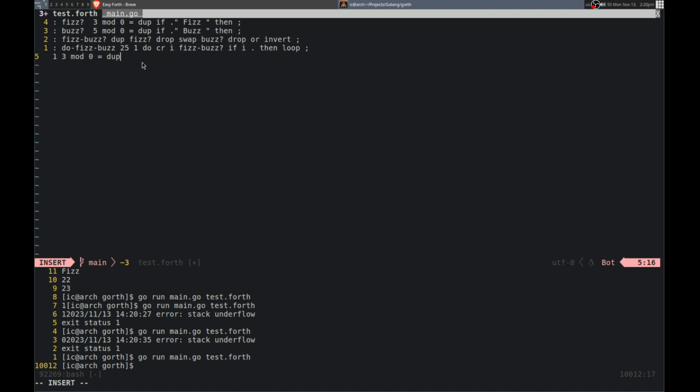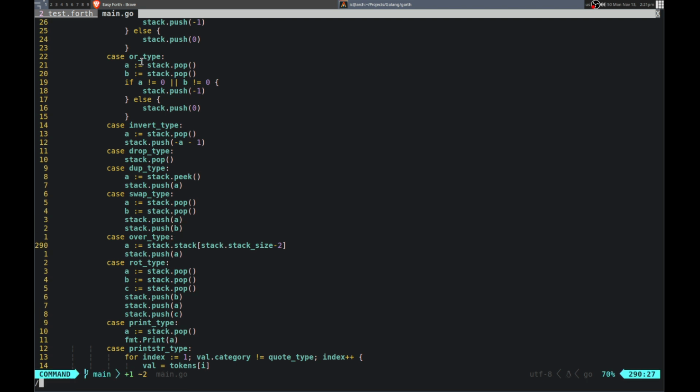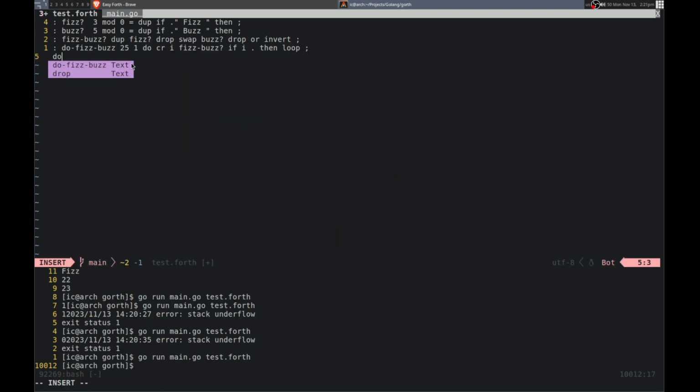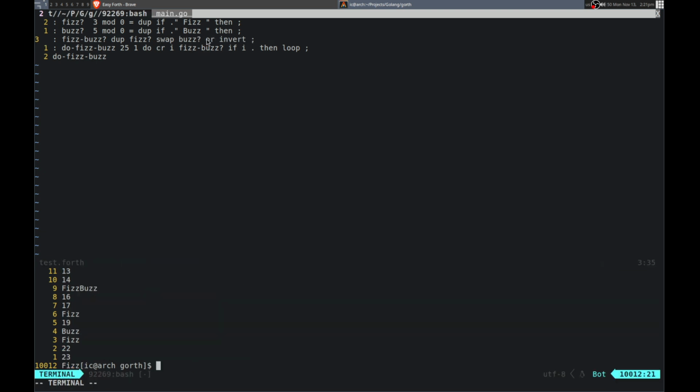So we have 0 and 0. But if doesn't pop. So if doesn't pop, is it supposed to pop? It's not supposed to, because it didn't before. But if we make it pop, it would work, right? It would work. Let me look at it. If I make this pop, then it works, right? Okay. Pop. And then I'll do fizz buzz and actually get rid of the drops in here. Then it works. Okay.